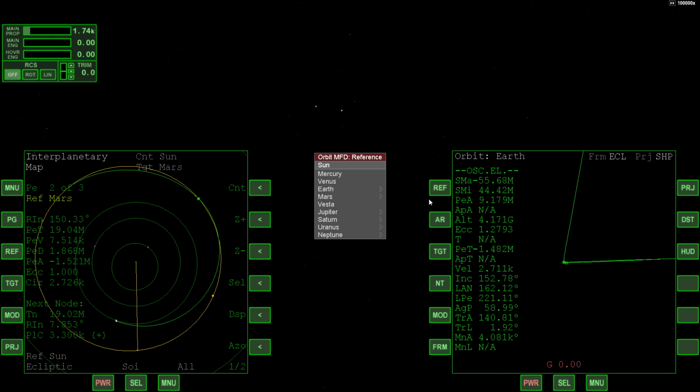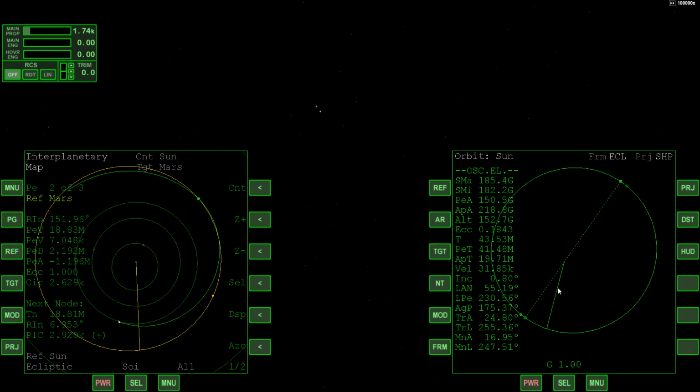Alright, we can change the reference. We'll just hit auto reference and set it to the Sun. Pretty cool, you can see the Moon there and orbiting around the Earth. Alright, so taking a look over here, you'll notice as we begin to drift out here, what I'm going to do is get roughly around here. It really doesn't matter. I just want to get some distance into our flight plan here. I guess halfway would be, if we intercept Mars here, halfway would be somewhere about here.